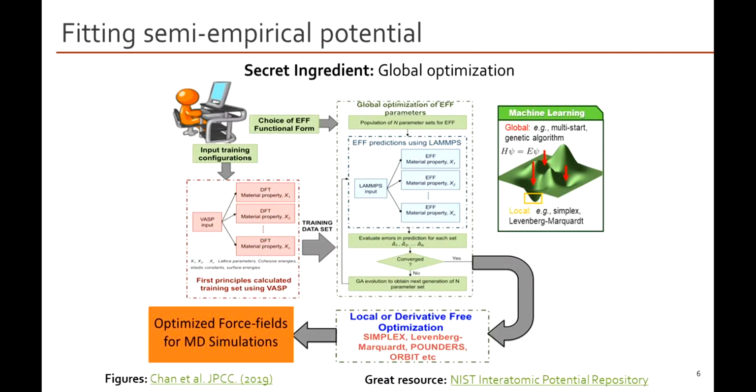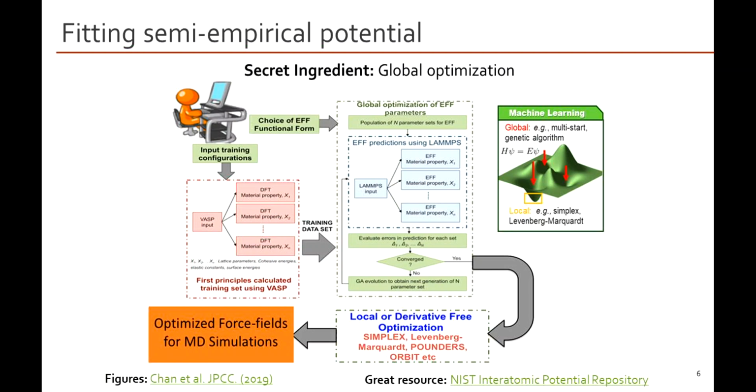Now these potentials are often fit using a different kind of technique than you may be familiar with from the supervised learning models like linear regression and decision trees we've used before. Here, because the model form is fixed, the way these potentials are fit is by guessing many different iterations of these parameters and then checking whether, if I ran a simulation with those parameters in the potential, it matches some training data that I've set aside beforehand.